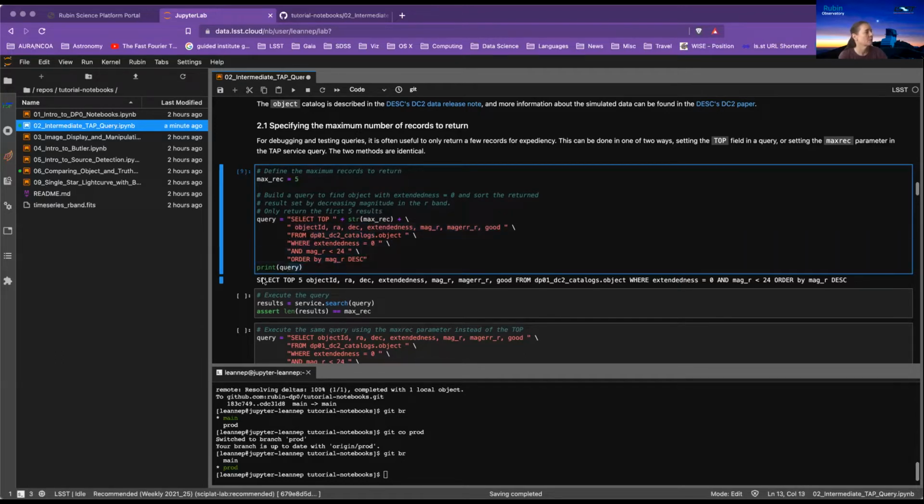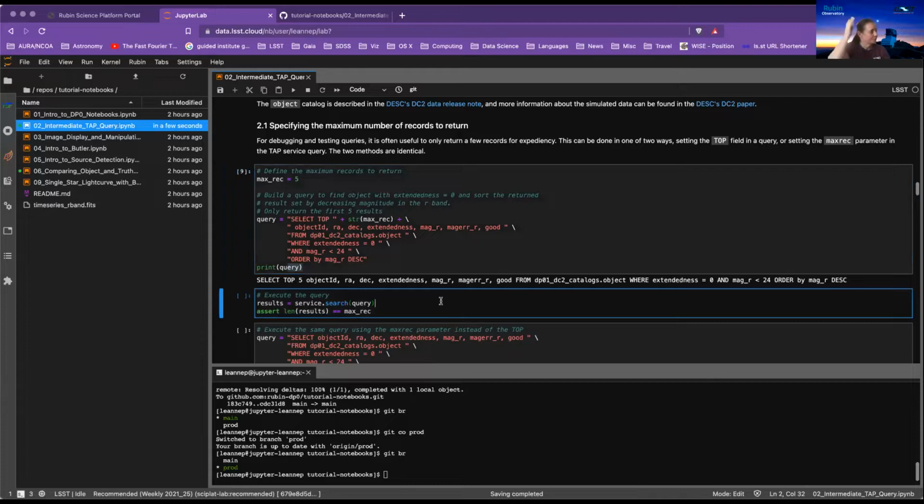If I print this query out, it's select top 5, which means the first 5 rows that are returned, as well as the object ID, the right ascension and declination, and a few more parameters from the object catalog. I'm going to put some filter criteria here: I'm going to select those objects for which the extendedness is 0 and the R magnitude is less than 24. And then I'm going to order them by R magnitude.